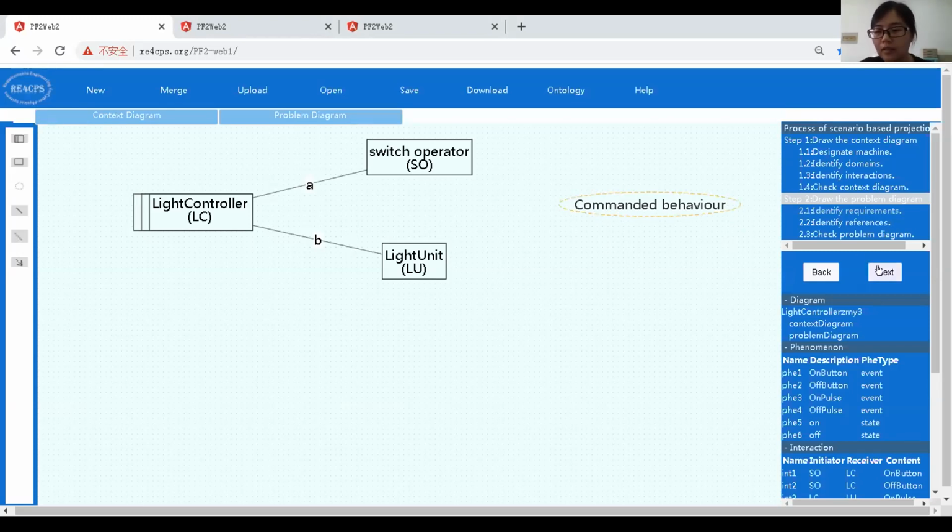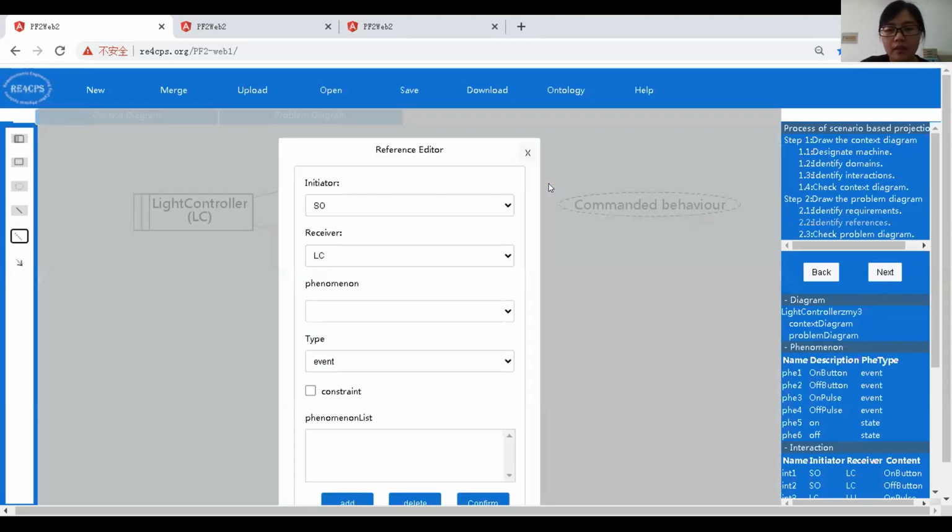Click the next button to identify the reference. Click on the reference icon on the left bar and click on switch operator and commanded behavior. Then we get the reference C between SO and commanded behavior. Double click to edit. Different from identifying a phenomenon on an interface, we need to choose whether the phenomenon is constrained or not.